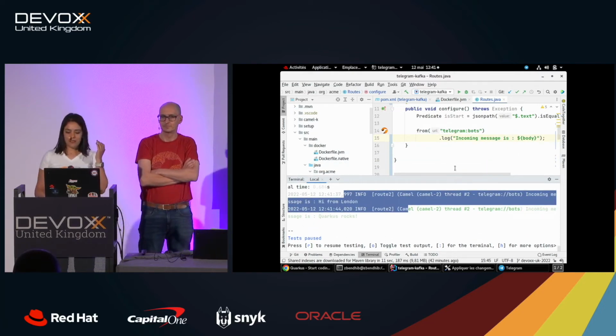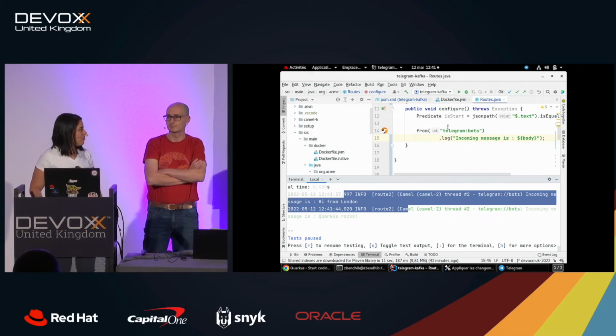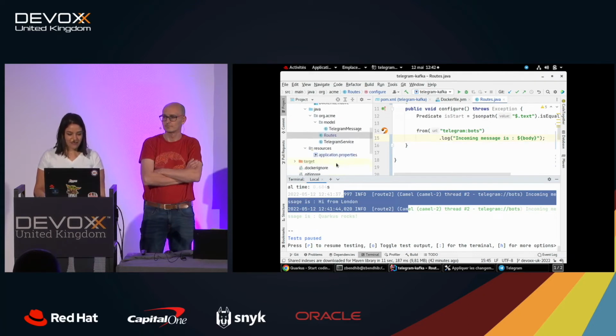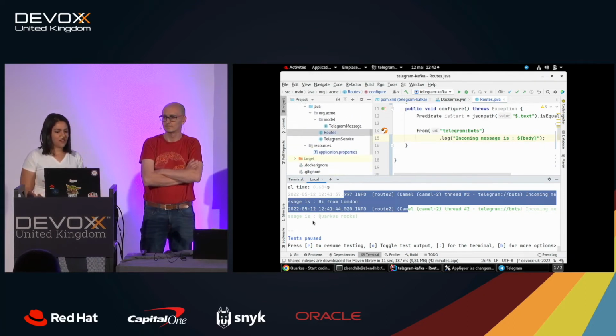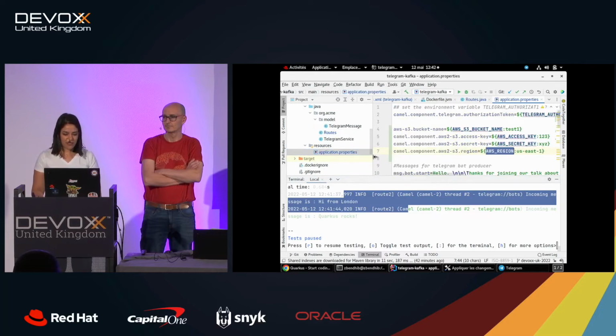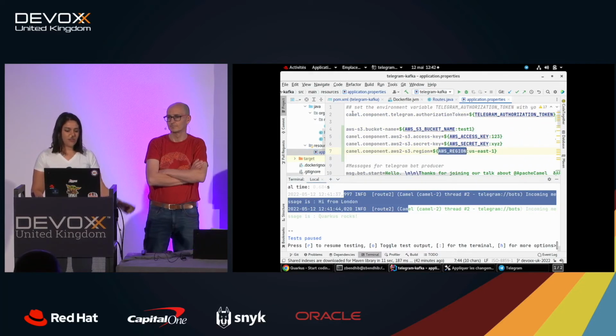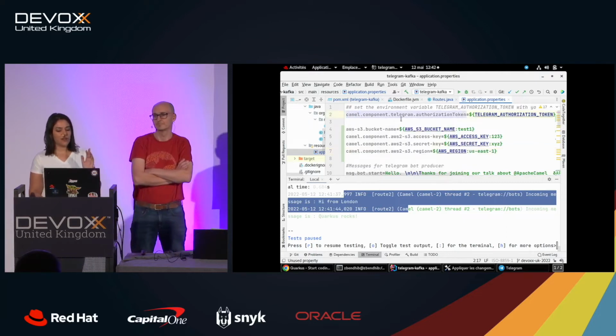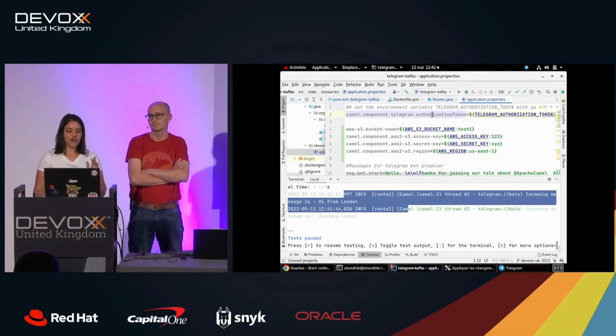The question is how it knows that it's the bot Camel Quarkus. We have too many ways to configure the Camel components. I went for the one in application.properties, and we just have camel.component. Then here we have the name of the component, and we take the property from the documentation of the Telegram component on our website.